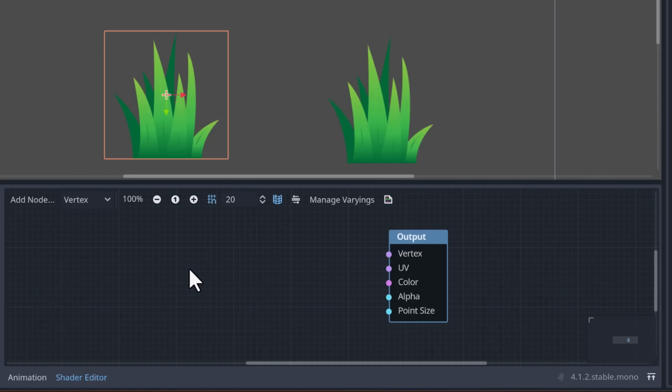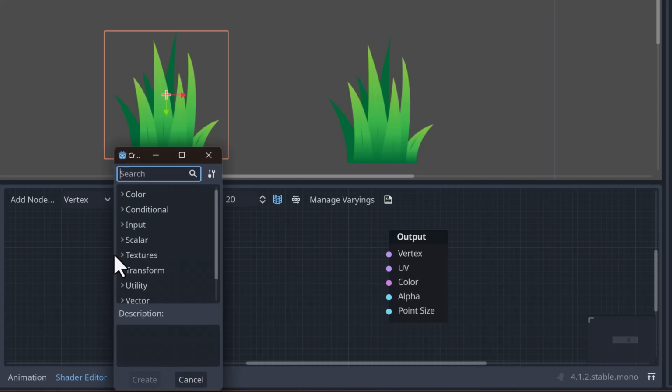So what can we do here? There's a single node here named output that expects some output of our vertex shader. So, okay, we know where the output goes, but where is the input? Well, the input is not added directly to the shader graph, so we need to add it manually. We can right-click anywhere in the shader graph, and then in this window that opens, we can add new nodes to the graph. We want to add an input node, so let's type input.